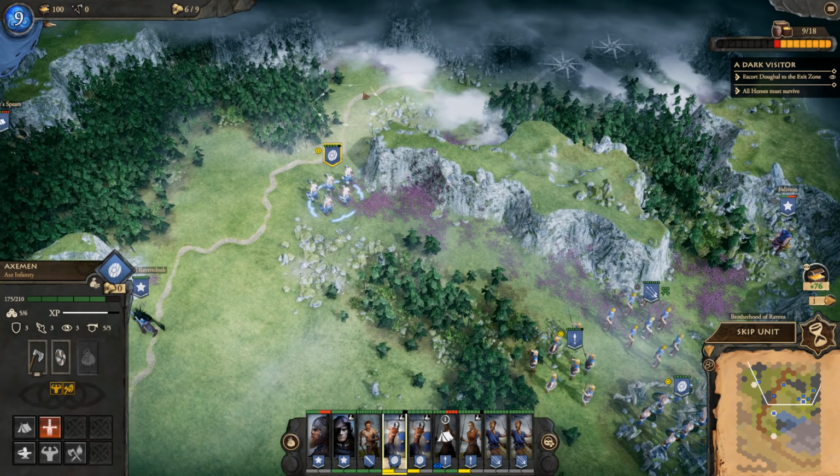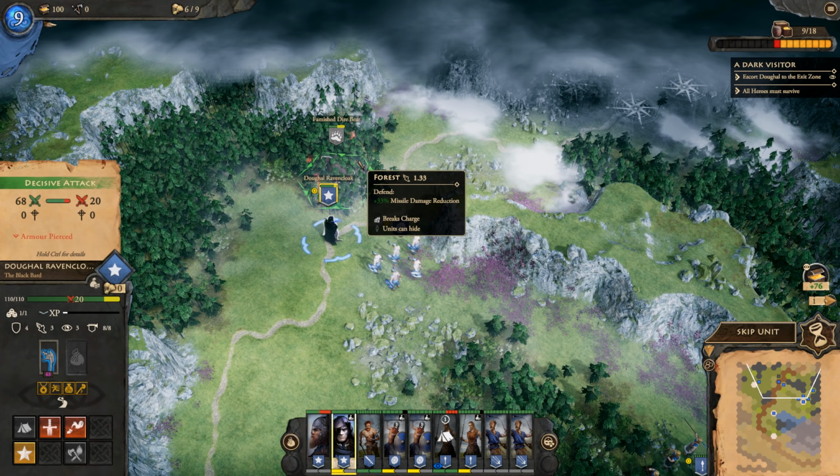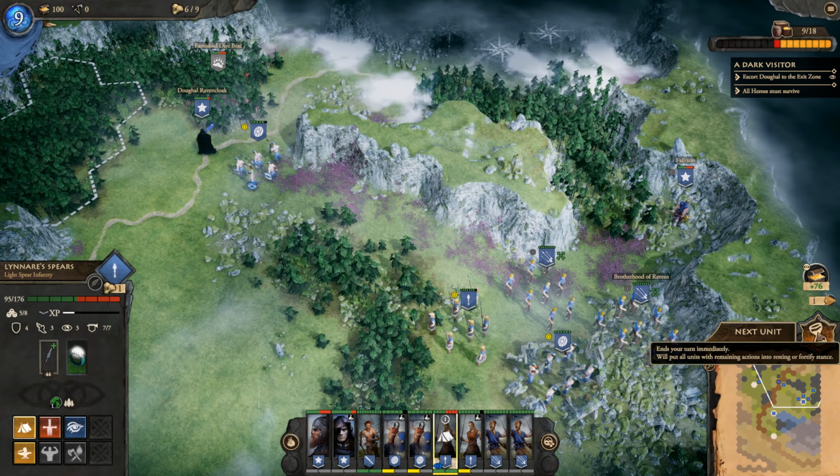I could send these guys forward to fight the bear. I can also send you forward to fight the bear. Oh, there it is. Let's go ahead and do some damage to the bear. It's better to attack the bear than be attacked by the bear because the bear can do charges. And we'll end the turn there.